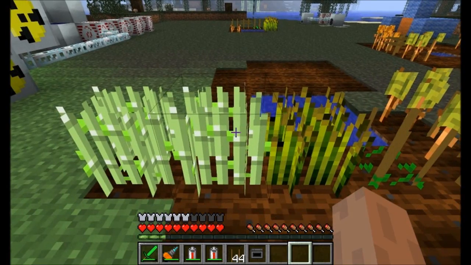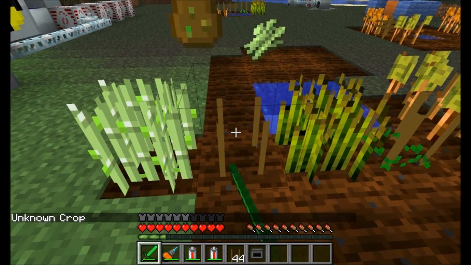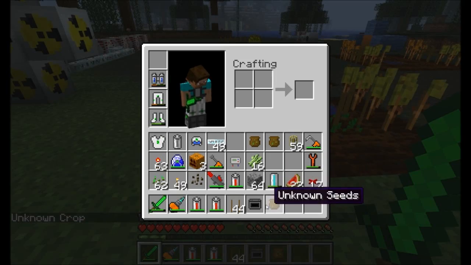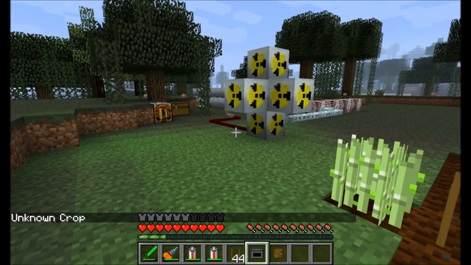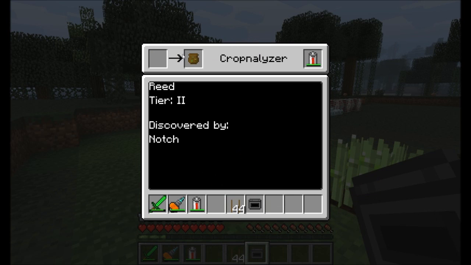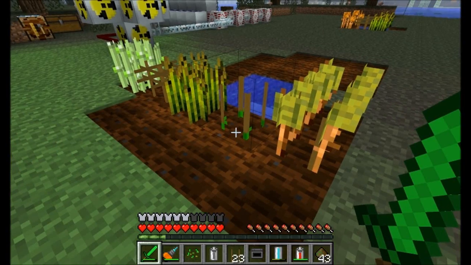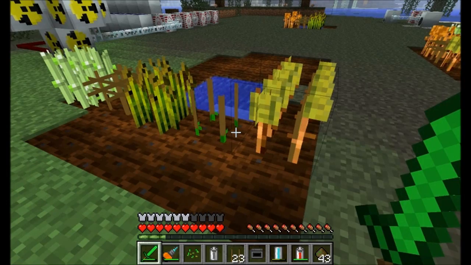Alright, looks like this little middle plant thing here, which again is an unknown crop, is fully grown. Let's break it. And great, we got one of these little seed bag things here again, some more unknown seeds. Let's analyze them. Oh, it's definitely a reed, tier 2. Growth 2, gain 1, resistance 1. So this is a reed that has slightly altered stats.